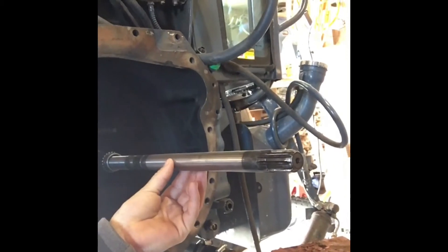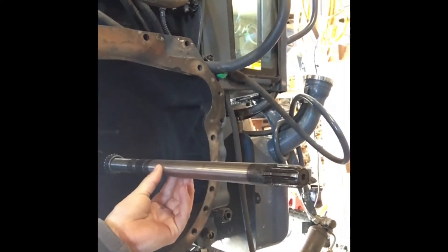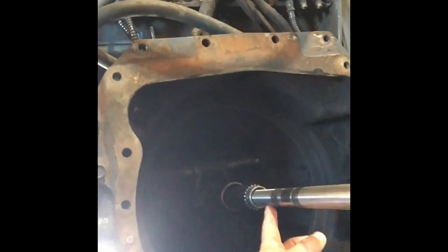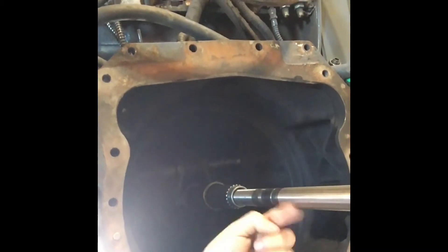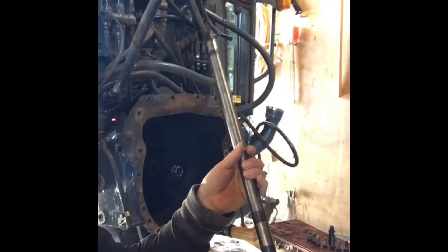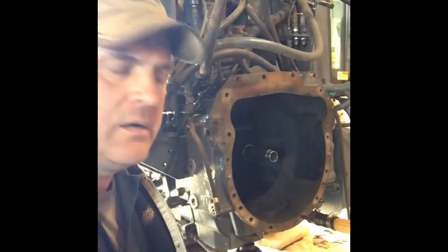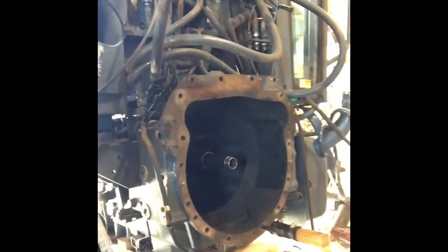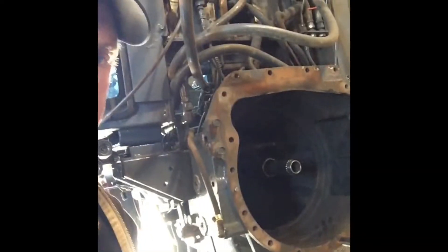This is what's leaking actually — this is the PTO shaft. This shaft goes from the engine to the back; when you engage the power takeoff it runs your winch or whatever implements you've got running. If you can see where I'm pointing here, the oil is coming from in here somewhere back there. You can take this entire shaft right out — there it is. We're thinking there's a seal back there leaking.